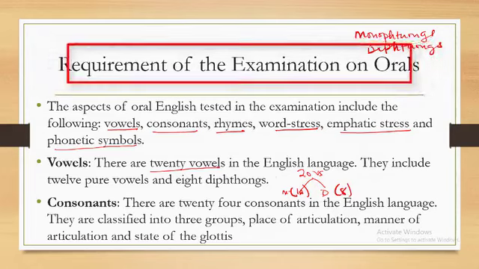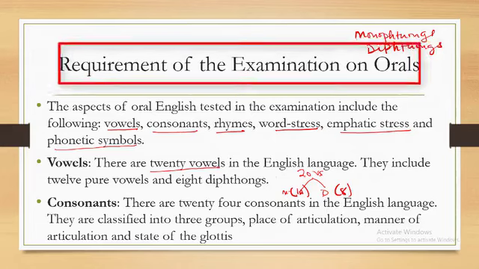Of the 12 monophthongs, we have 7 that are short vowels and 5 that are long vowels. Diphthongs also exist, and you see them as the class progresses. I said 12 pure vowels, so we call them monophthongs, and we have 8 diphthongs, or what we call gliding vowels. So that's that.